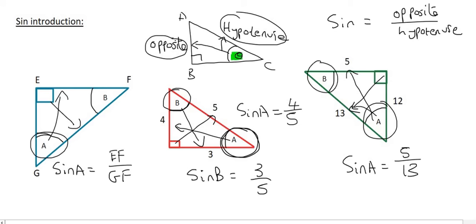What would the sin of B be? Well, the sin of B would be the opposite, divided by the hypotenuse, which is 13. So, all you need to know is that sin is the opposite side, divided by the hypotenuse.